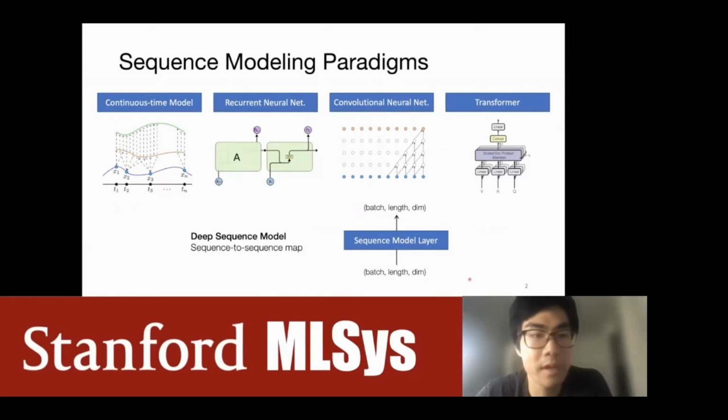And to give some examples, up top are some classical families of deep learning models that satisfy this interface. These include continuous time models, recurrent neural networks, convolutional neural networks, and transformers. These families all have different strengths and weaknesses when it comes to modeling sequences. But for continuous time series, like the motivating examples, these first three are more conventional, and I'm going to focus on them first for now.